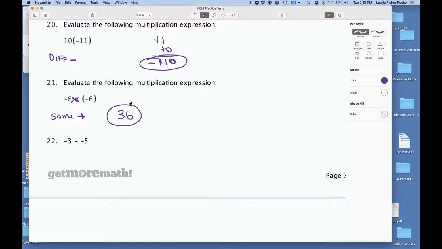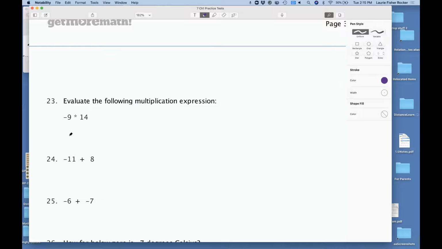Negative 3, so I'm going to highlight that, minus. So you notice now we have a minus. So that is a minus. Make your 2 marks. Boom, boom. Oh, negative 3 plus 5. Okay, they're different signs. So I'm going to subtract. So different 5, that's 2. And then we have more positives, so it's going to be positive 2. I sometimes look at it backwards. 5 minus 3 is 2. So sometimes I do that.